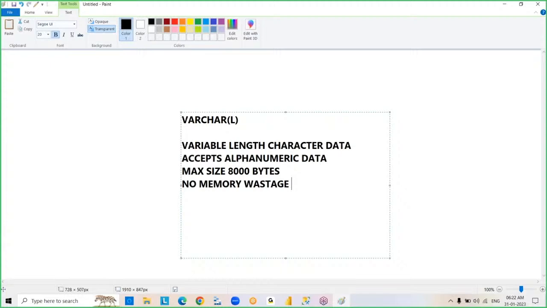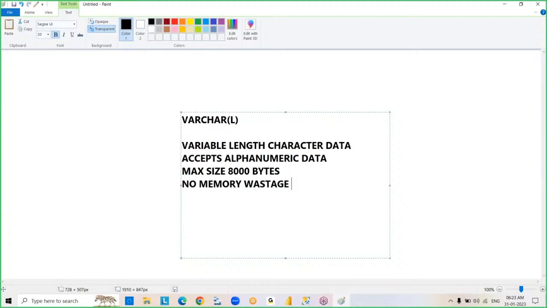That's why for character data storage purpose we use varchar data type mostly. But remember, if you're going for char or varchar, you can store only 8000 maximum.